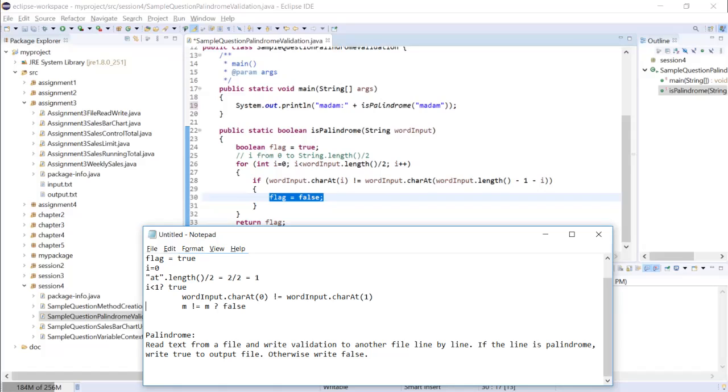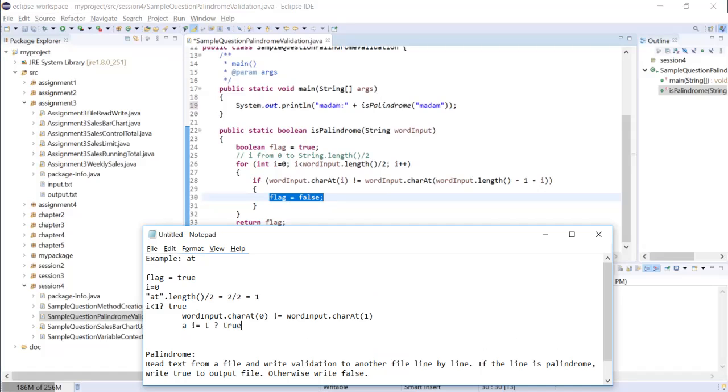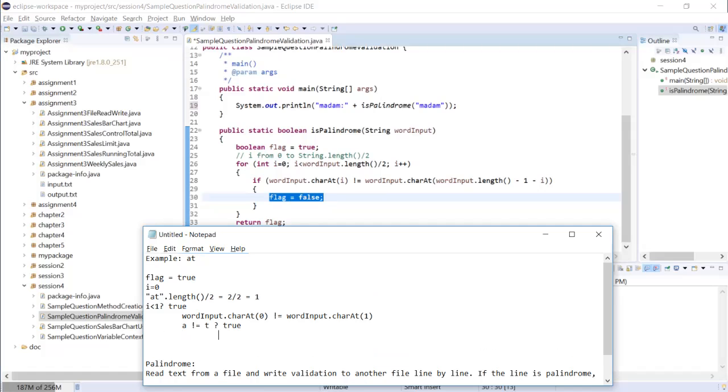Which will bring us to, is A not equals to T? And the answer is true. A does not equal T, which will bring us to this statement. So we will execute flag equals to false. And once you have flag equals to false, then you can continue with the second step, I++, which makes I equal to 1.